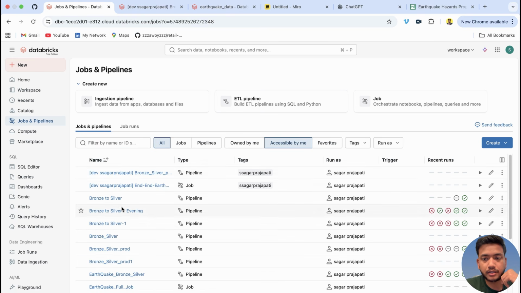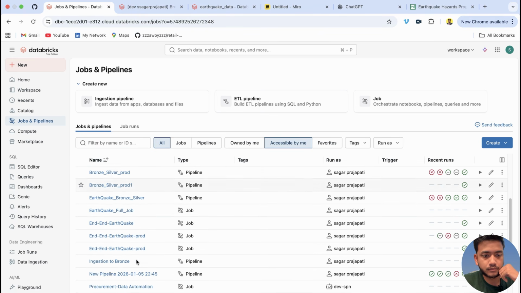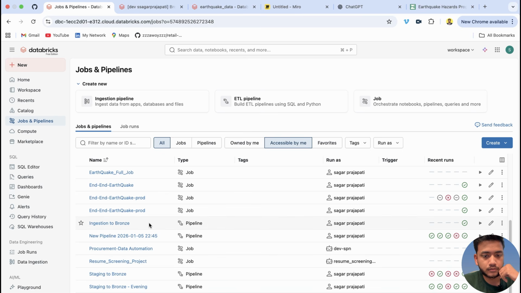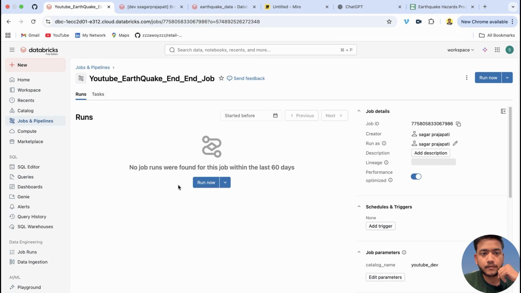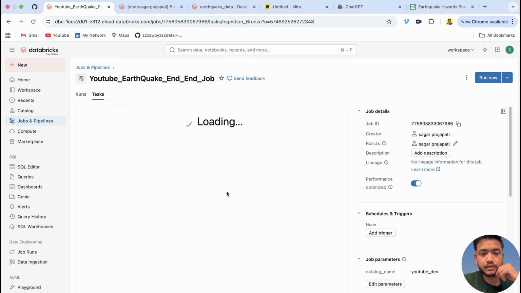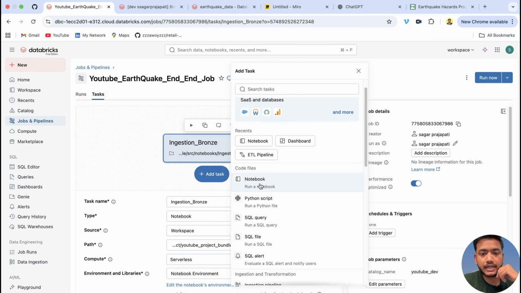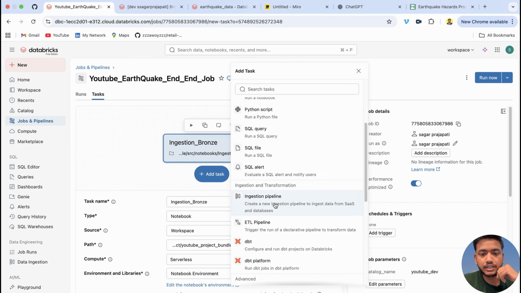So where is it? Task, add task, ingestion pipeline.